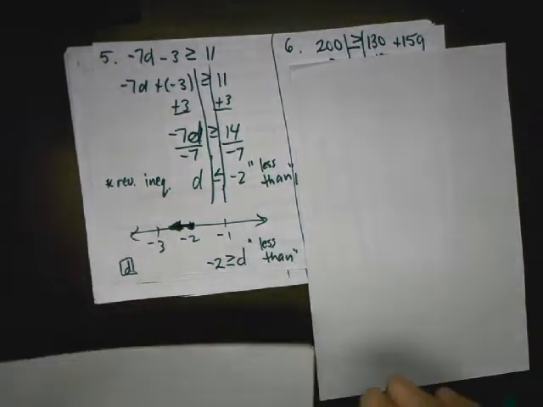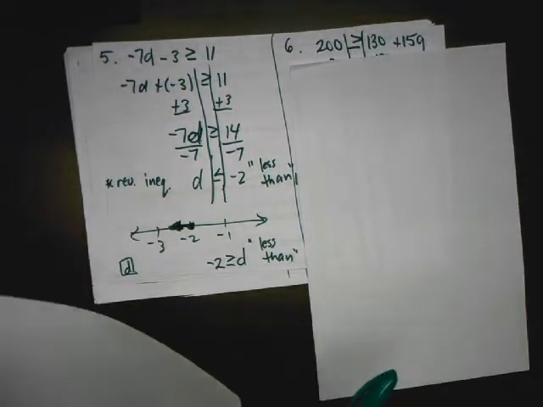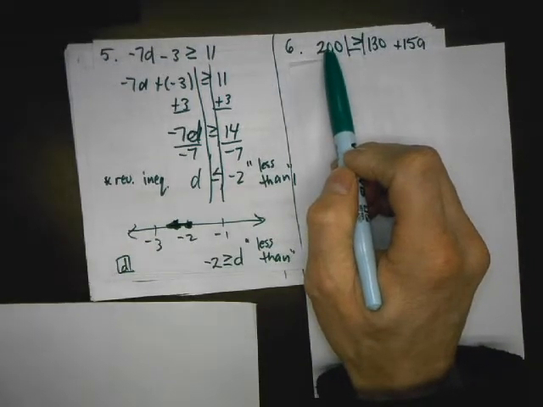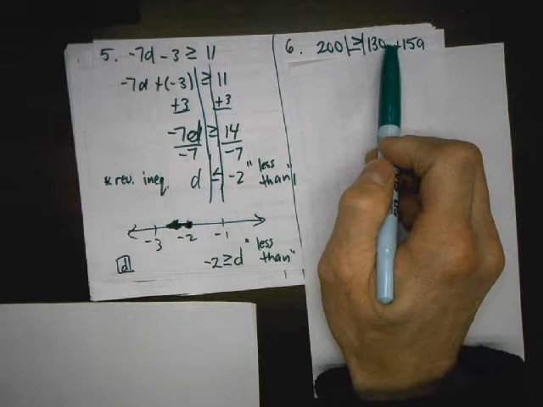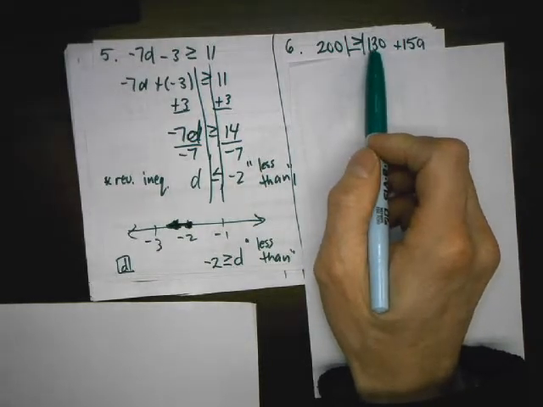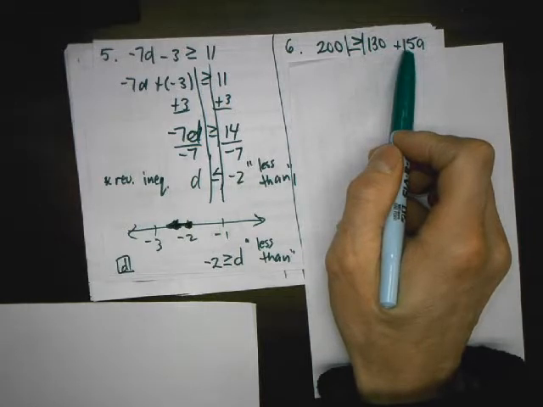All right, we're taking a look at problem number 6 now. Sam is shopping at a bicycle shop. He has $200. So this is all the money he has on one side, and I put all the money he spends on the other side. And the money he spends is this. He's got $130 picked out for a helmet, $15 per guide. How many guides can he buy?